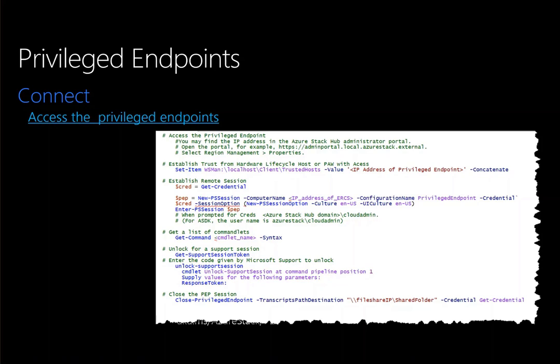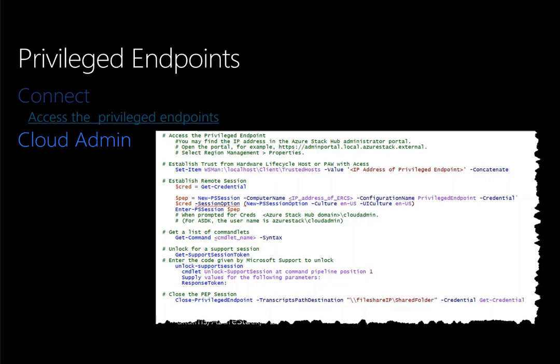The PEP logs every action and its corresponding output that you perform in the PowerShell session. This provides full transparency and a complete auditing of operations. You can keep these logs for future audits. Pause the video to make sure you review all the commands shown before they disappear. They include the steps for creating a support session that you would do with the Cloud Admin account.